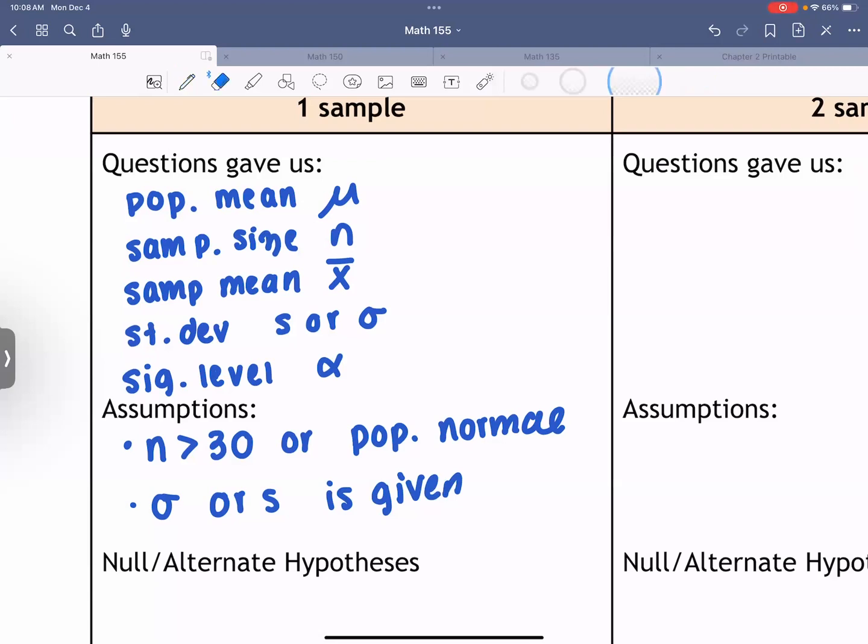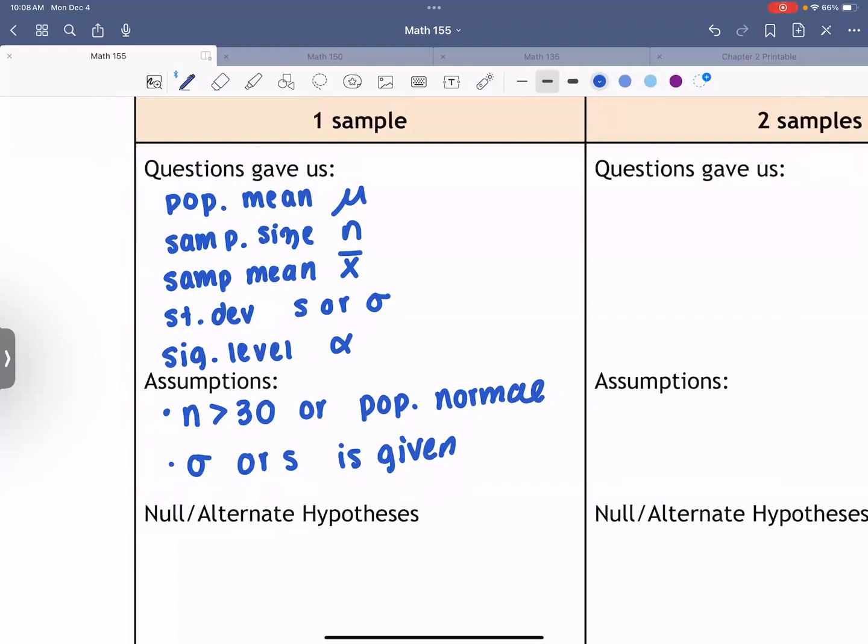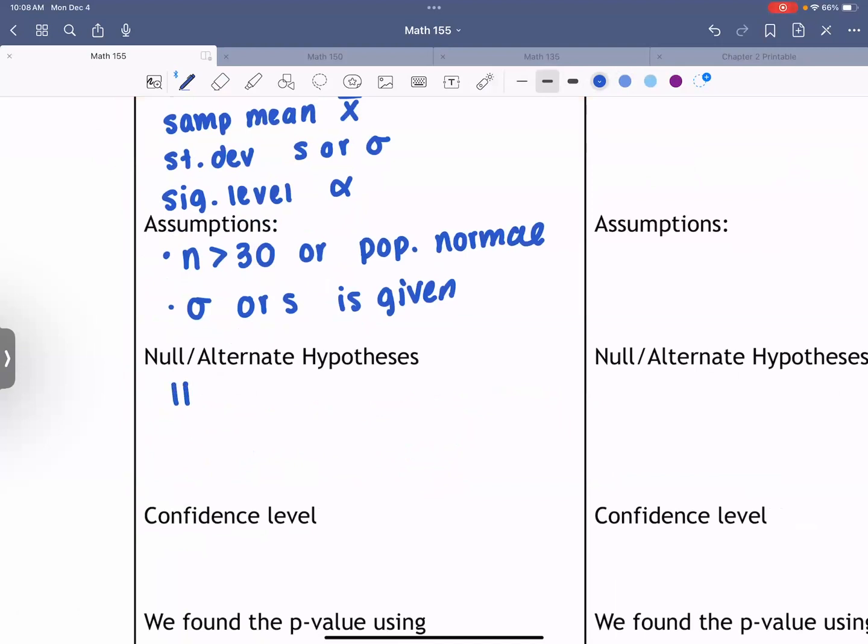Okay. Now, for our one sample hypothesis testing, we had a null and alternate hypothesis, which I don't know if you remember, but the symbols for our null and alternate hypothesis were H0 and H1, right? The null and alternate hypotheses both talked about mu because we wanted to figure out what mu was, right? The null hypothesis always said that mu is equal to some number, and the alternate hypothesis still had the same number, but it said greater than, less than, or not equal to. You really just had to parse through the question and see like where it says greater than, less than, higher than, lower than, wider than, narrower than, something like that. And well, that told us what that was.